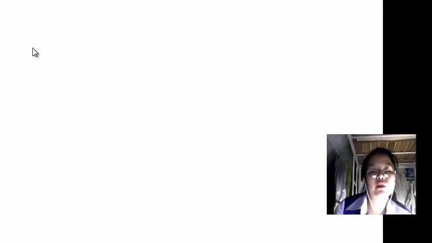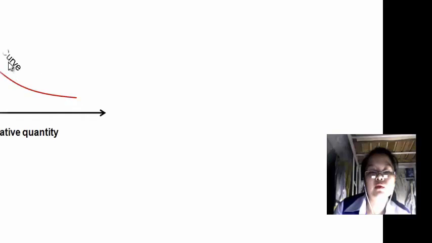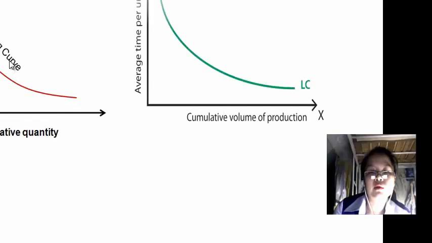Next, learning curve. A learning curve is a graphic representation of the decrease in time required to do a particular task as that task is repeated by observation. For example, it takes the worker 20 minutes to finish the process.